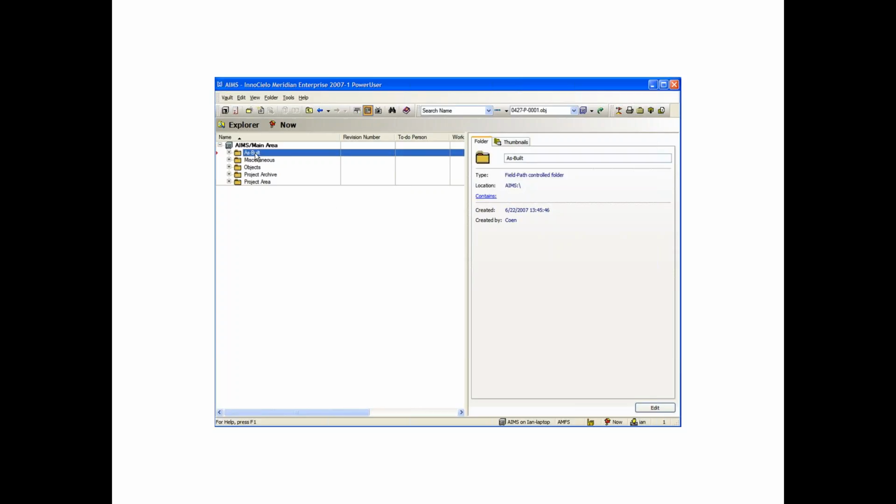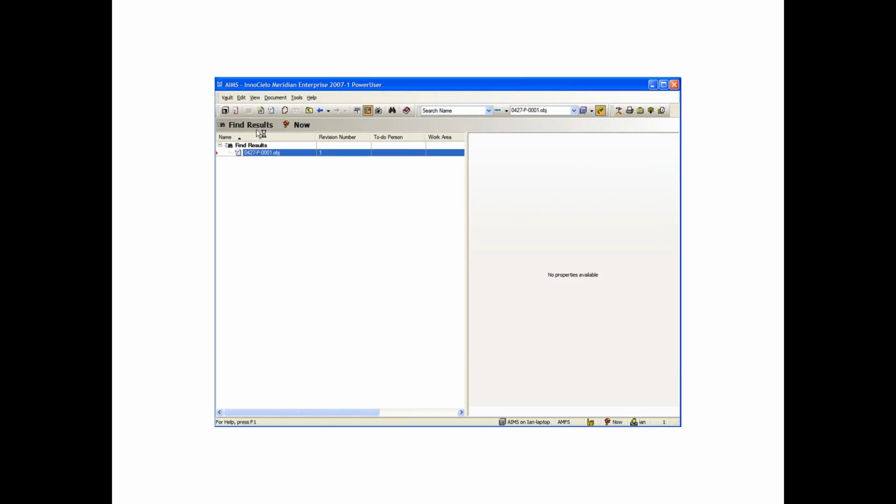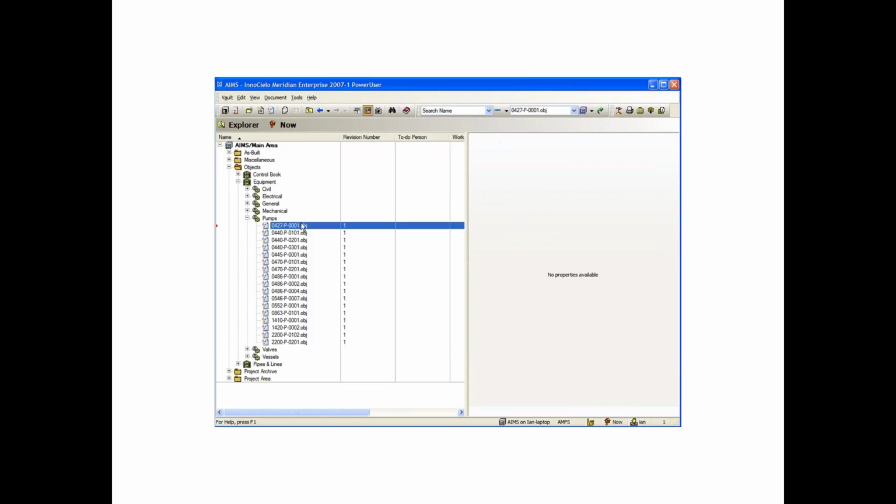Tasks built to manage the functional plant structure, objects to manage all objects like control books, tags, equipment, pipes and lines, and projects for design, engineering and construction projects. To begin with, we will be working from the object level. The objects found in your vault correspond to the objects in your asset management system.